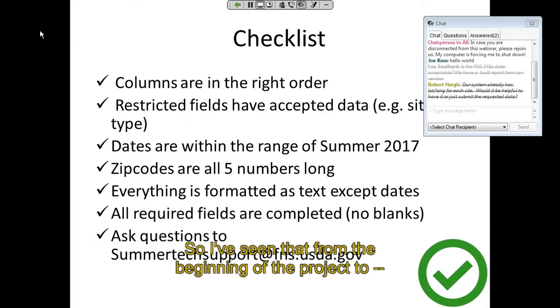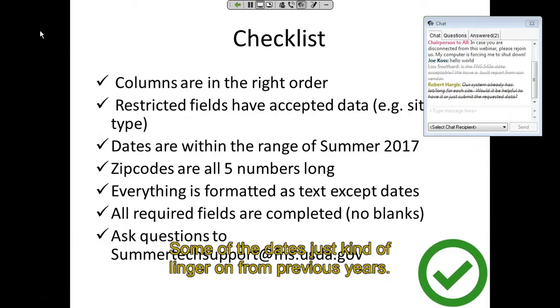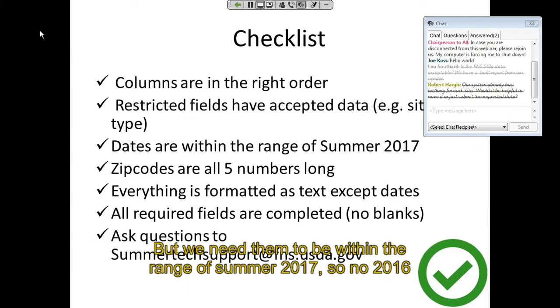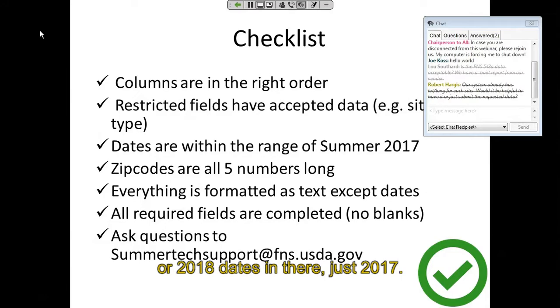I've seen that throughout this project. Some of the dates just linger on from previous years, but we need them to be within the range of summer 2017. So no 2016 or 2018 dates in there, just 2017.